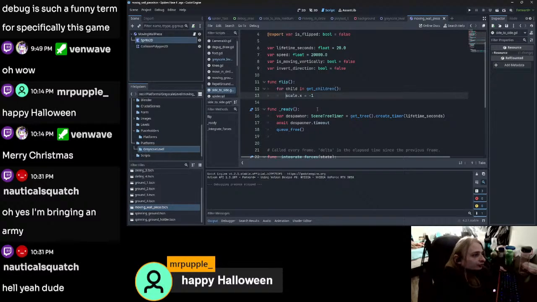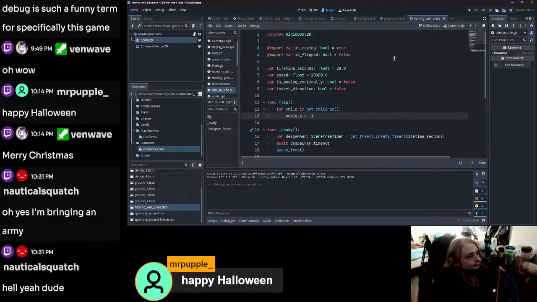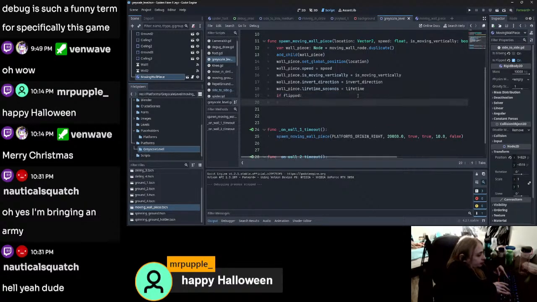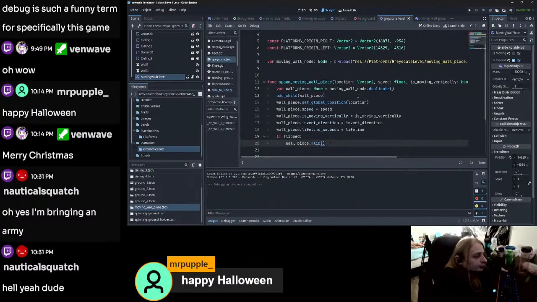So I need to make it a function, and then if flipped, wall piece flip. That should flip it now.